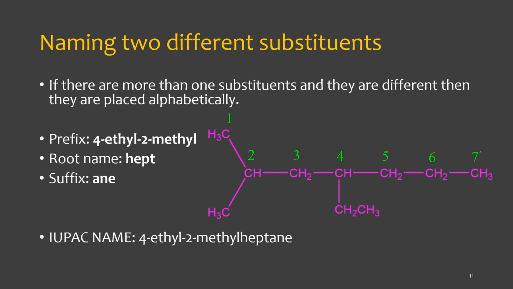It is heptane, and we will start numbering from this side. This is the first substituent on the chain, the methyl group. It's somehow branched, somehow tilted, but it's fine. It's a substituent at position number 2, and the second substituent, an ethyl group, is at position number 4. Basically ethyl is at 4 and methyl at 2, but alphabetically we place ethyl first and then methyl. So the IUPAC name is 4-ethyl-2-methylheptane, a 7 carbon alkane chain.